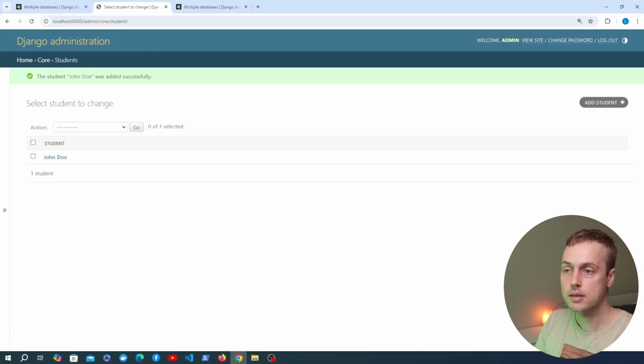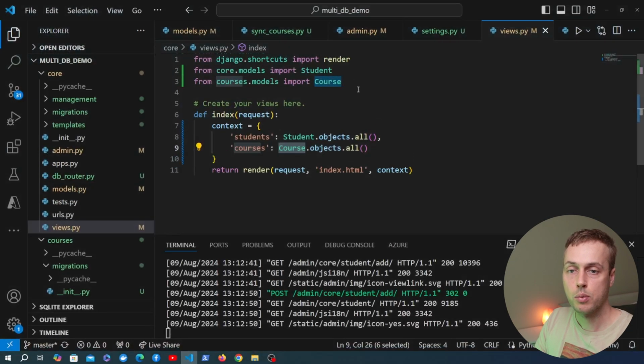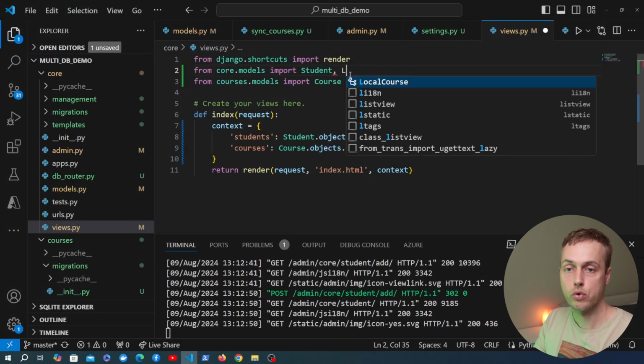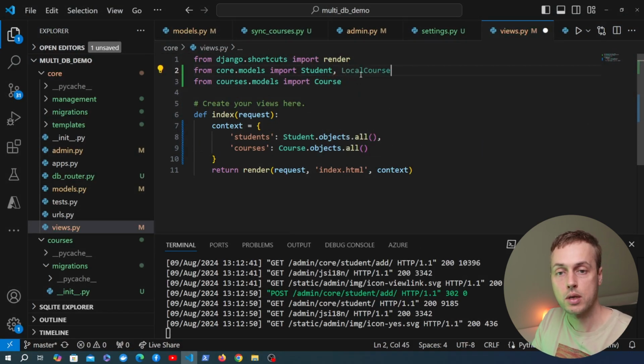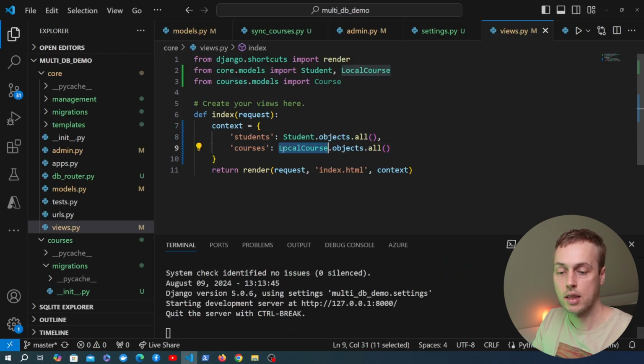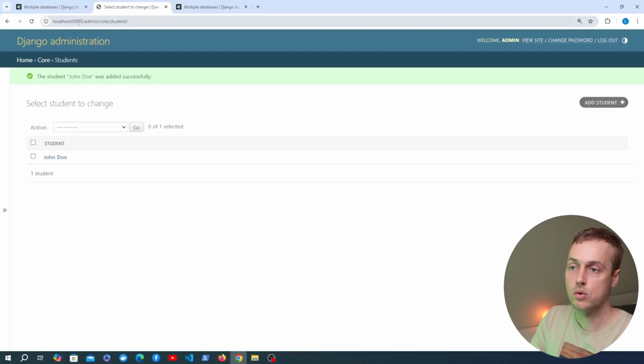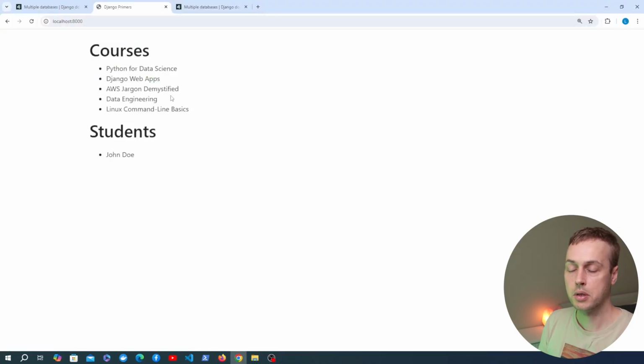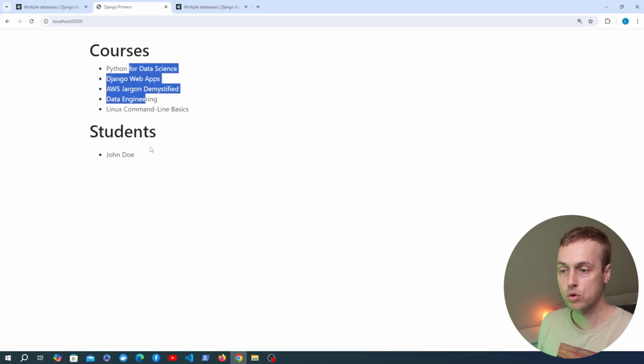So if you need to do that and you're not just pulling external data down, then you might want to do some kind of synchronization step into your local database in the Django project, or at least into your main database. And if we go back to views.py, what we can do at the top, instead of using the course model from the external database, we can use the local course model here and fetch these courses using that model. And that should continue to work. If we go back to the main page in the application, you can see we still have those courses, and we also now have our new student, John Doe.